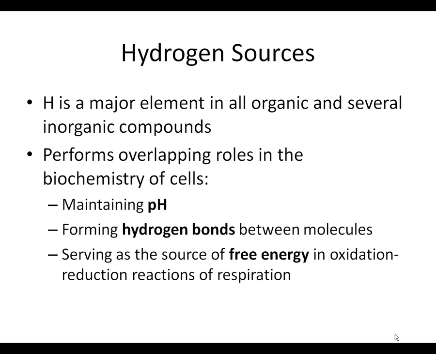You have a number of overlapping roles as far as hydrogen is concerned when you're talking about biochemistry and metabolism. Hydrogen can maintain pH. Remember that the lower the pH number, the higher the acid, meaning the more hydrogen ions you have. So if you have an environment that has a very high pH, you can put hydrogen in that environment and it will bring the pH down to neutral. Or if you need it to go a bit acidic, you can actually move it to the lower end of the pH scale. So hydrogen can maintain pH.